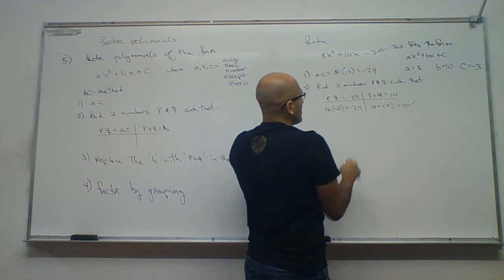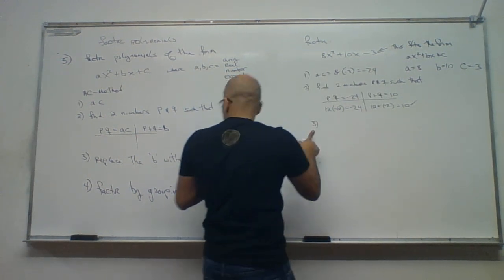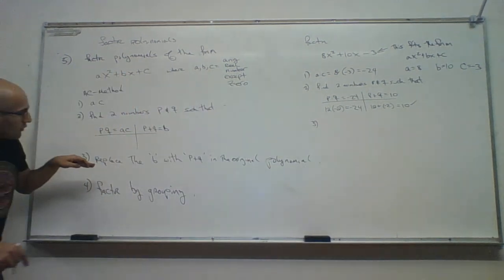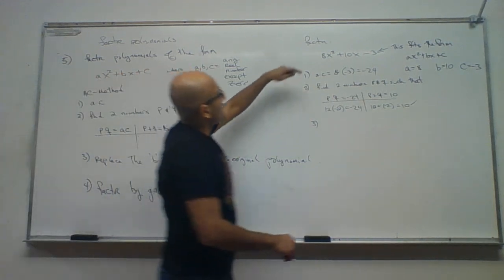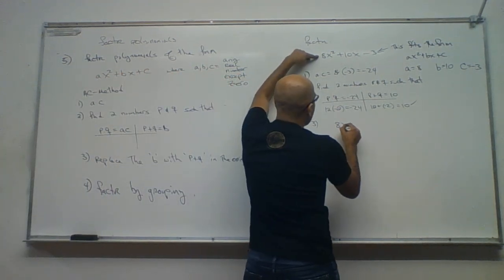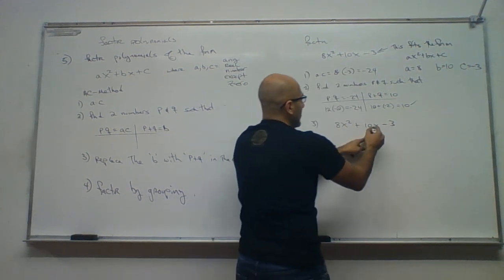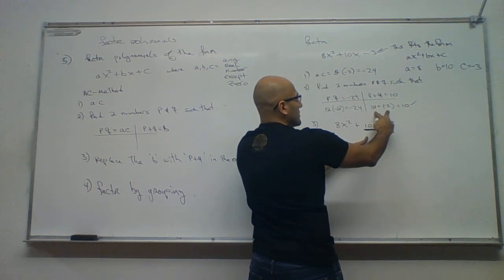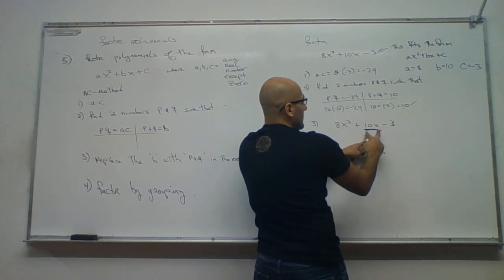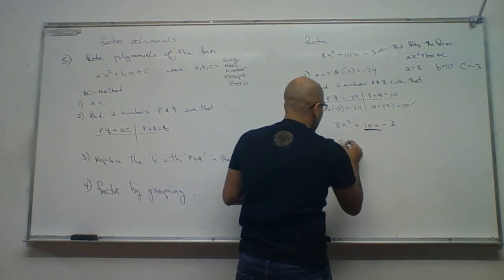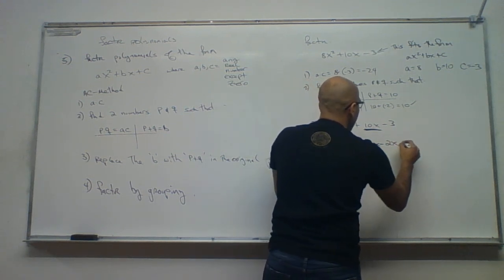Now remember in the fourth factoring technique, once you found these, you were kind of done. You just fill in the blanks and you were done. But that's the case where there was a 1 there. So now we got to move on to step number 3. Replace the b with p plus q in the original polynomial. So back in the original polynomial, we had 8x squared plus 10x minus 3. We're going to replace this guy right here with this. 12 plus -2 is 10. So we're going to replace this with 8x squared plus 12x minus 2x minus 3.